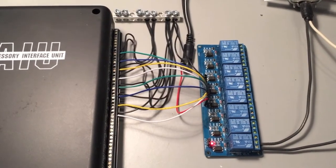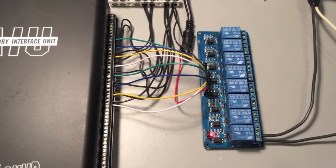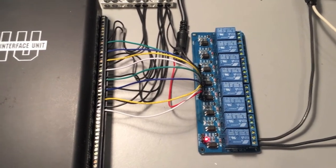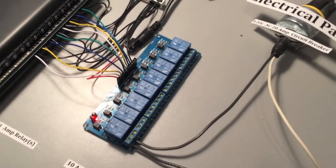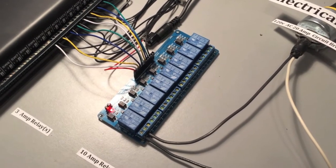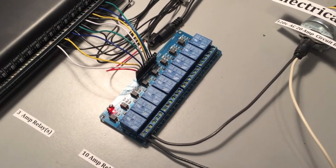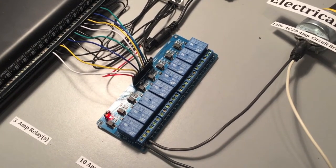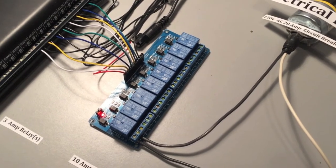Now in my layout, I've been using the relays to control track power. I love to do that. I've been using Lionel 180 watt power bricks through these relays to control track power. That's a perfect match: 180 watts, 10 amps at 18 volts, and it works very, very well. You could do this with either side of a Z4000, old ZWs, that type of thing. I would recommend late model power supplies with circuit breakers, however. Or if you run the old ZWs, put circuit breakers in line. Some prefer fuses, but circuit breakers are a little faster to get to if they pop, and they work very well.